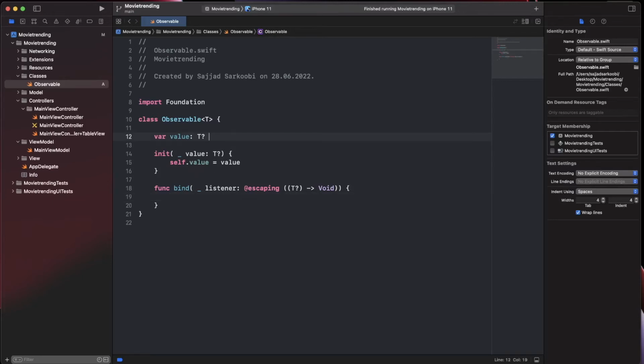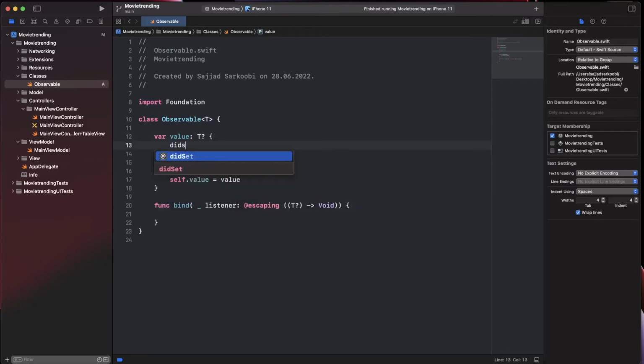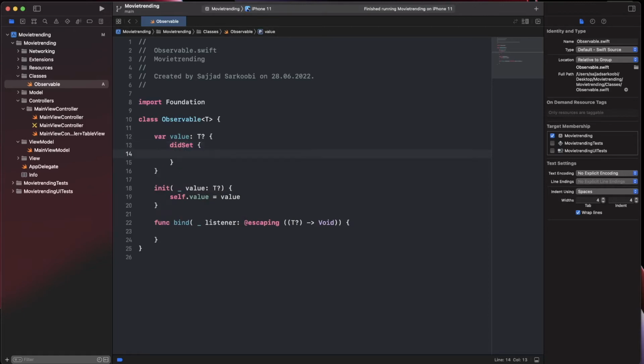We need to somehow find out when our value changed. So we are going to put a didSet here, converting it to a computed property, and with this didSet, whenever the value changes, we are going to be notified here. But when we are notified here, we also need another listener that privately lives inside the class to change all the things inside itself and then update the binding.